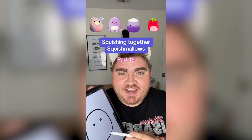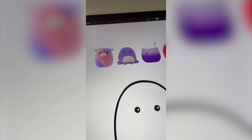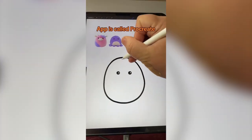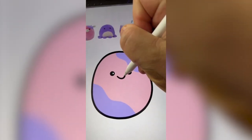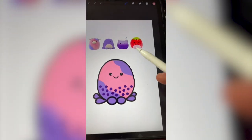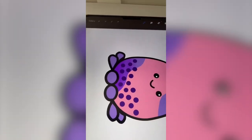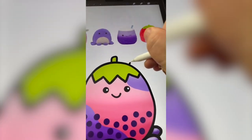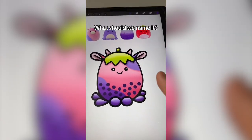Whatever these land on, I'm going to mash all of them together on the iPad. We've got boba! We have some really good color combos. I'm thinking I'm going to do the coloring of the cow plus the ears, the legs of the octopus, add in some boba for our little boba guy, and a strawberry helmet. First I'm just going to add in the colorings. Most of them have this tiny smile so I think I'm going to add that in. I'm going to add on all of the little legs. Now I'm going to add in a bunch of little boba at the bottom. This one has a gradient, so I'm thinking I'm going to attempt that on the pink and purple down here using the airbrush brush. He's looking really cute. Now I'm going to add on the top of the strawberry. Last but not least, I have to add on the horns and the ears. Here is the final result - this is one of the ones I'm like, they should make this in a heartbeat. I love it. Let me know what you think we should name it in the comments.